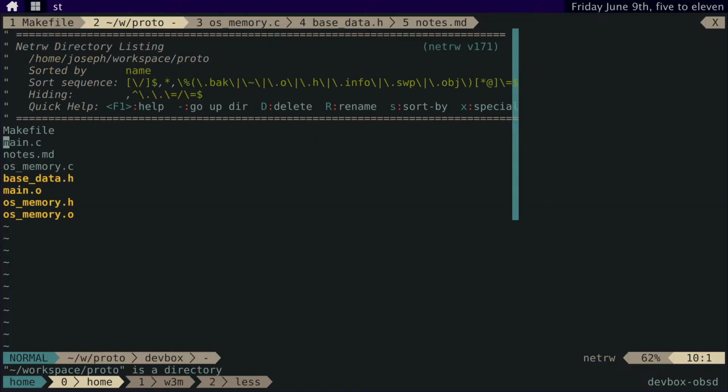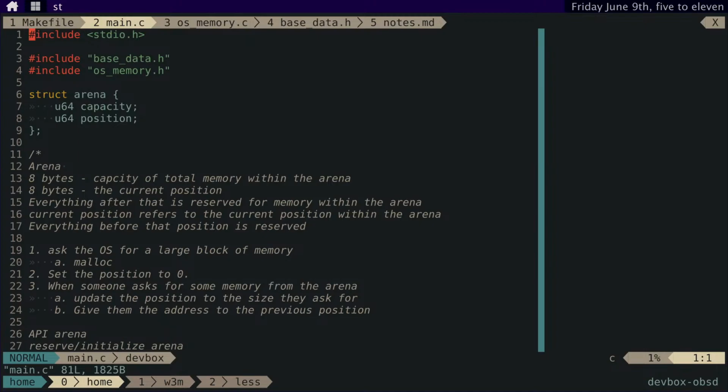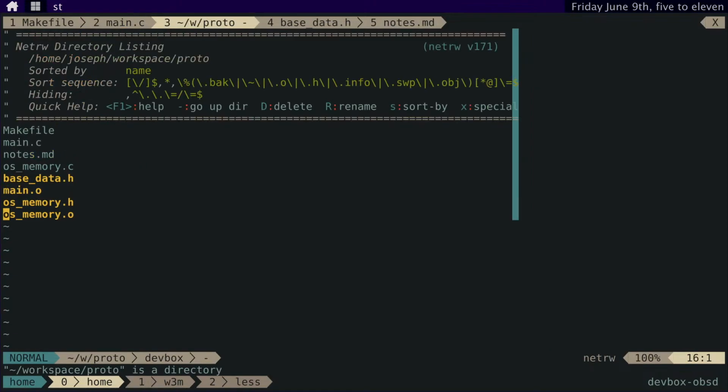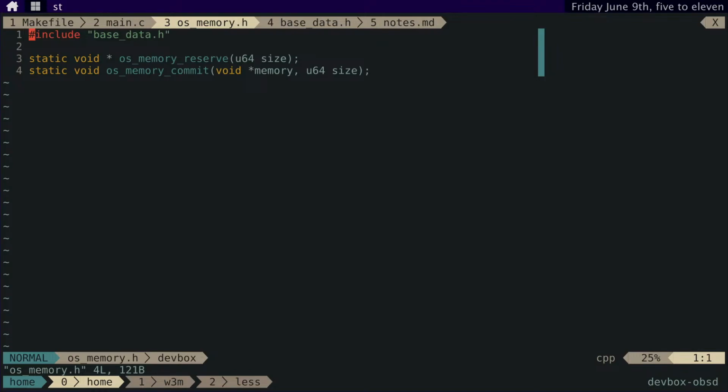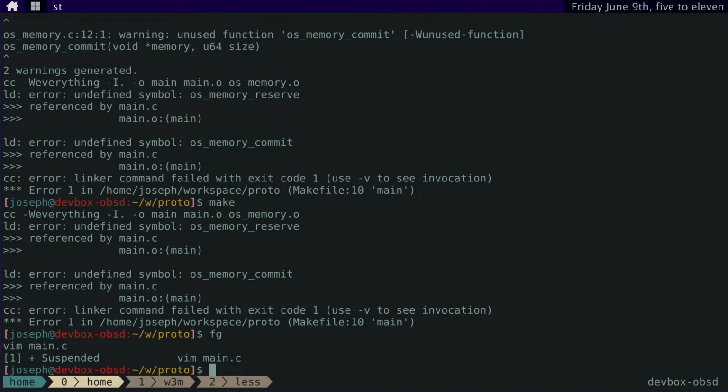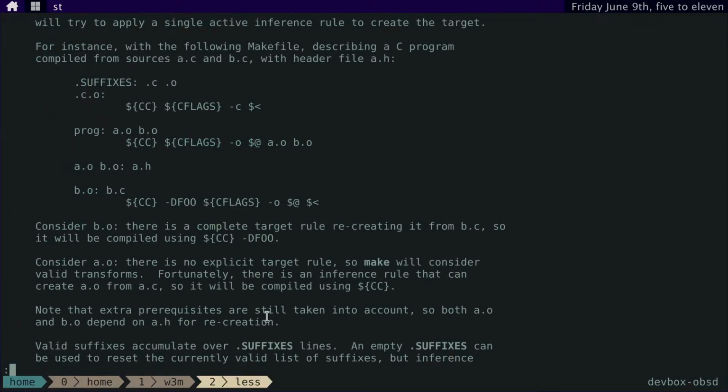Look at the main.c. It's calling osmemory.h. Undefined symbol.